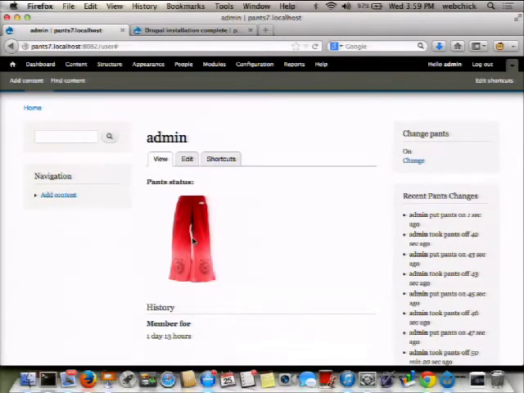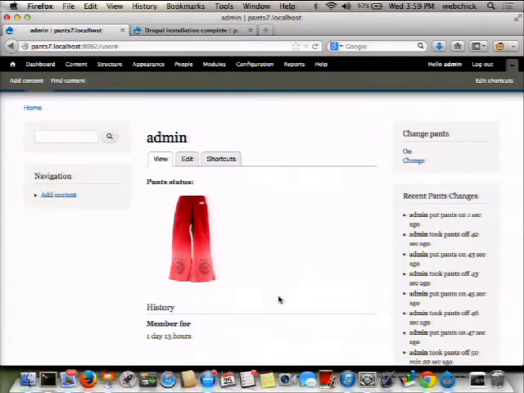So it's a dorky little module, but in the process, it defines a user permission to figure out who has the ability to administer pants. It has an Ajax callback, so you can see how that sort of thing is done. It also defines a form, specifically a configuration form, where it saves different settings. It defines a field that you use on an entity. So it's actually a really good introduction to all of the major API changes in Drupal 8, just by virtue of being a silly little module.